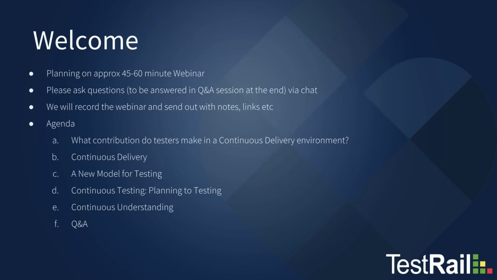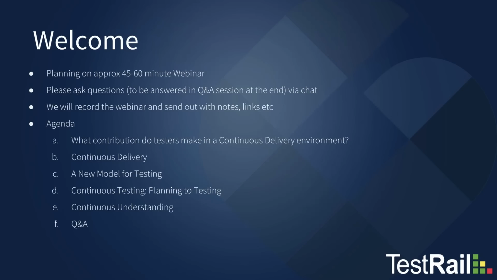This continuous testing webinar is the first part in a two-part series during which Paul is going to talk about the issues facing testers trying to implement continuous testing strategies. In part two, we're going to focus on the automation aspects of continuous testing. And in this webinar, we're mainly going to cover the contribution that testers make in a continuous delivery environment, what continuous delivery and continuous testing actually mean, both in theory and in practice.